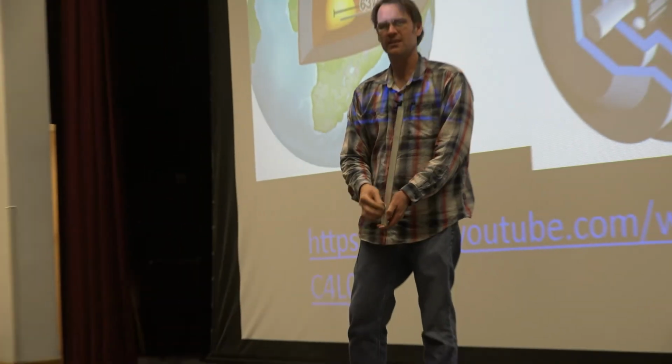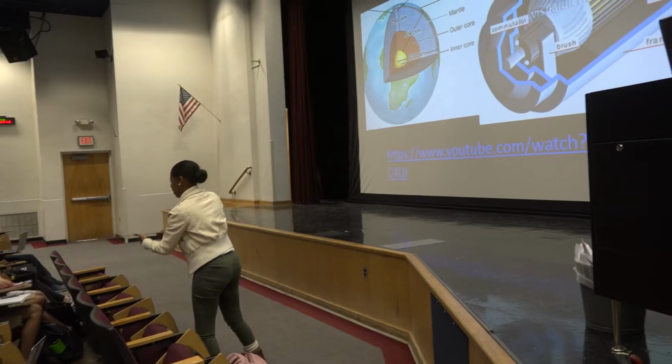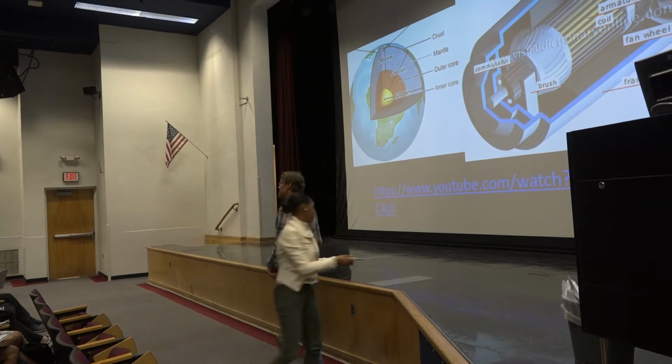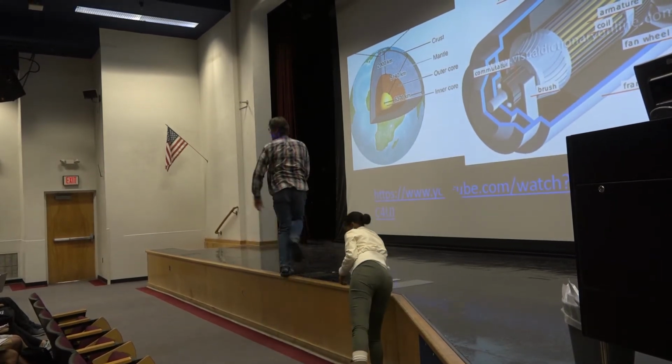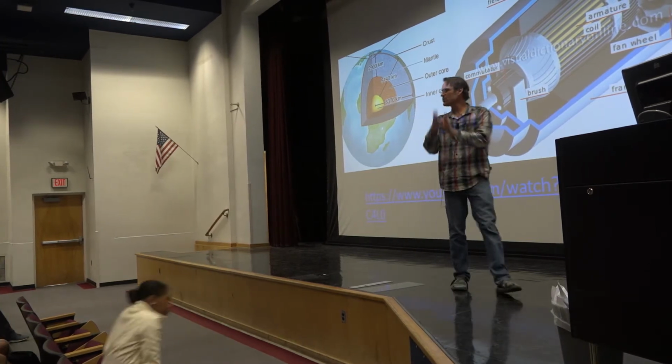So you guys want to actually check this out on your own? All right, so I'm going to pass around, I got 3 of these. That's what's called the lens effect. I'm not going to test you on it, but you first have to understand that before we can actually talk about how you make a magnetic north and south pole just with motion.